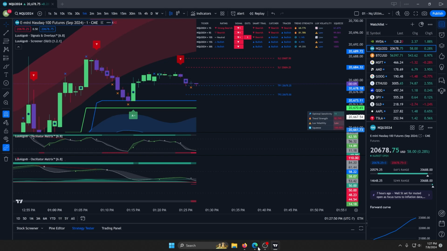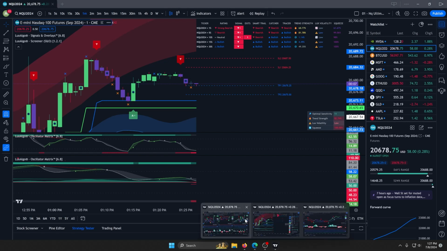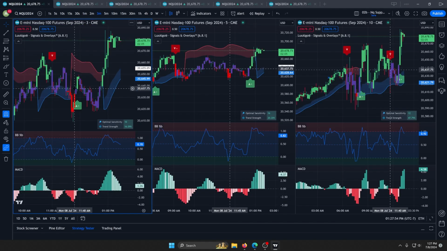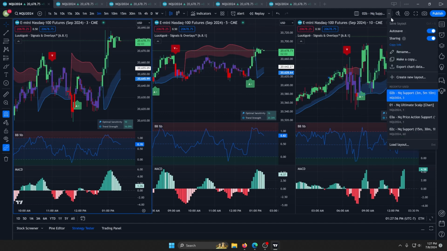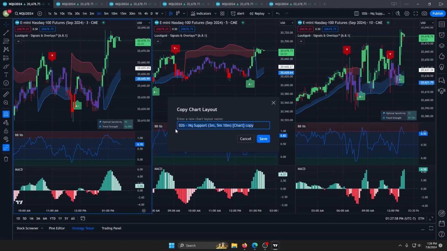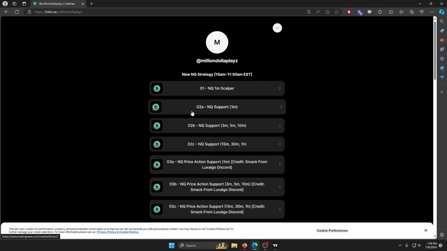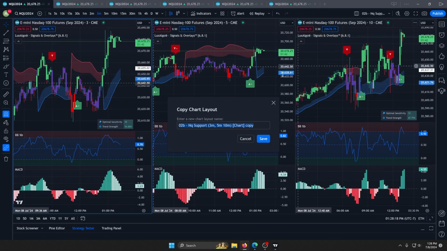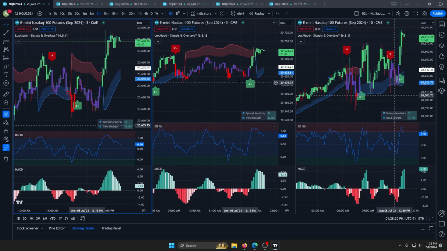First, you go to your supporting windows, which are, this is an O2B, so it's labeled. O2A is like a 1 minute support, but I didn't feel like putting it as B, even though it should technically be A. I just felt like it's a lower time frame, so I put it as A. But this should be your second chart. Is O2B NQ support, 3 minute, 5 minute, 10 minute. This is where you're gonna take your trades at.